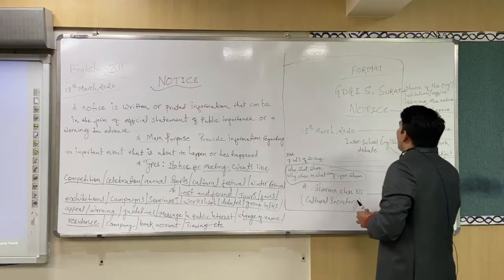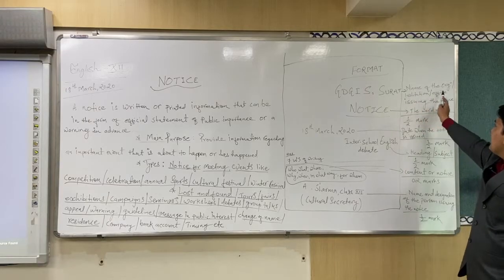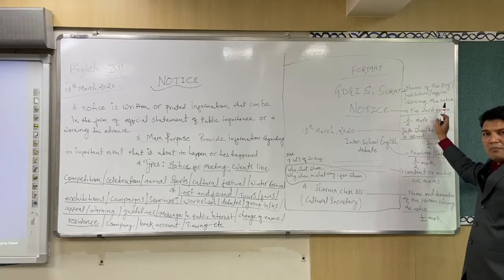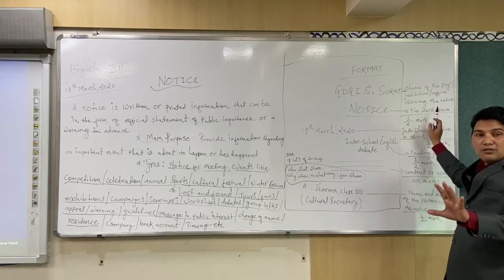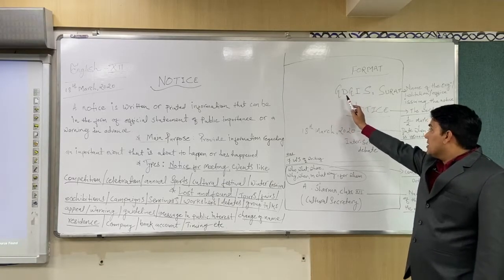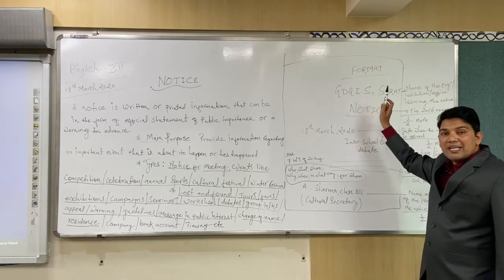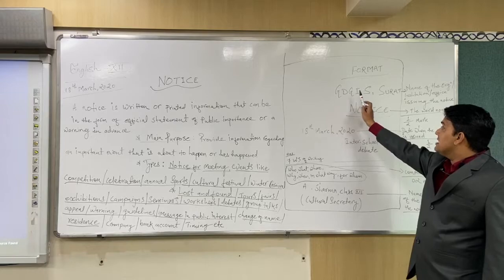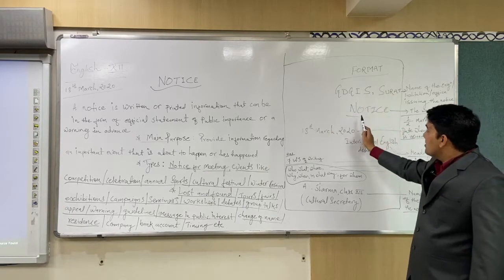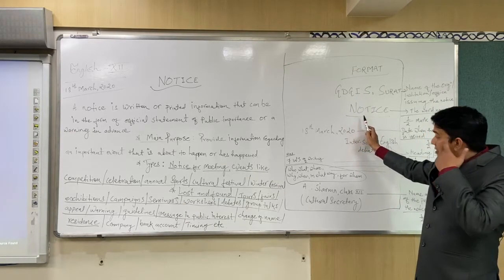Now see, in format, what you need to write very first is the name of the organization, institution, or office issuing the notice, meaning who is writing the notice, that particular name should come first right at the top. Then the word notice after the name of the organization. Here I have written GDGIS Surat, name of the organization, and the notice from this particular organization. The word notice should come after that.